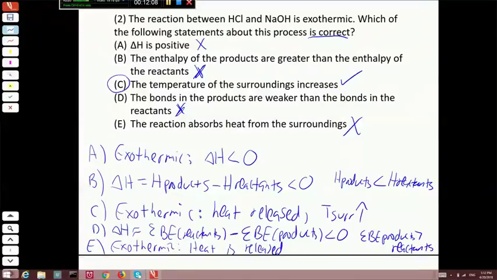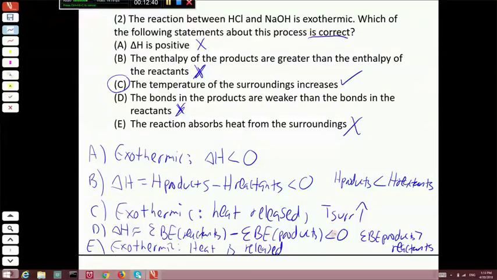All right, so D. Do you guys remember back in chapter 3 we called it delta E because we hadn't introduced delta H, but we said that the energy change for a reaction is given by, or estimated by at least, the sum of the bond energies of the reactants minus the sum of the bond energies of the products. We had that approach back then for estimating delta E, which really is delta H. And so in this case we're using that alternative definition and saying that the sum of the bond energies of the reactants minus the sum of the bond energies of the products is delta H.